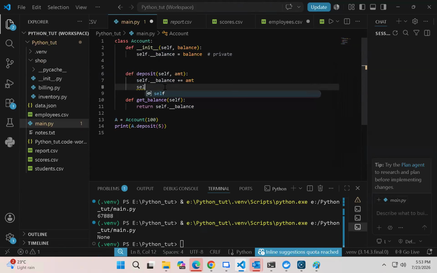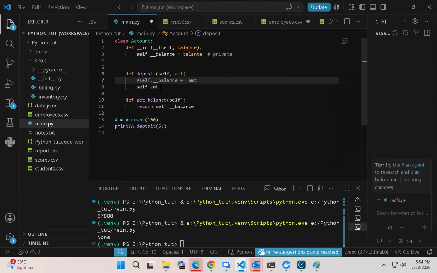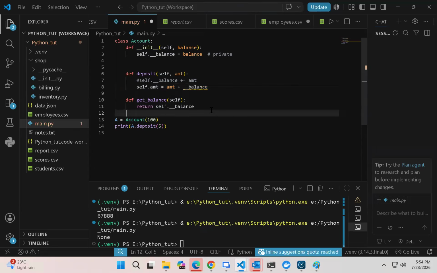If I do self dot amount, and for now I'm just amt is equal to amt plus balance.